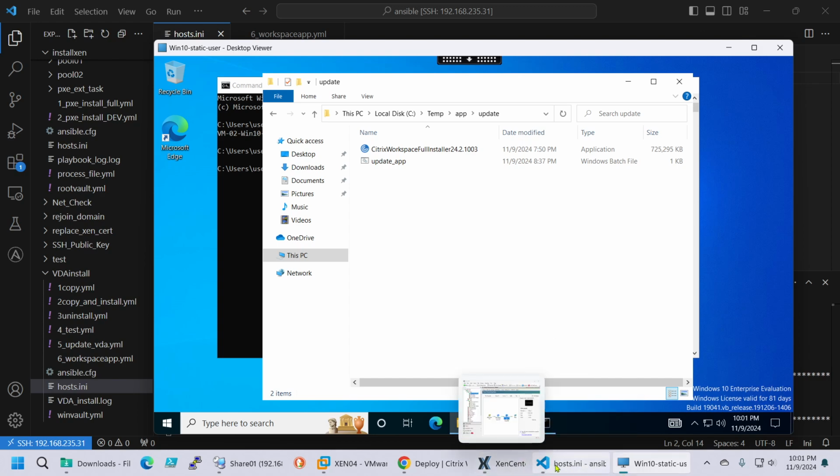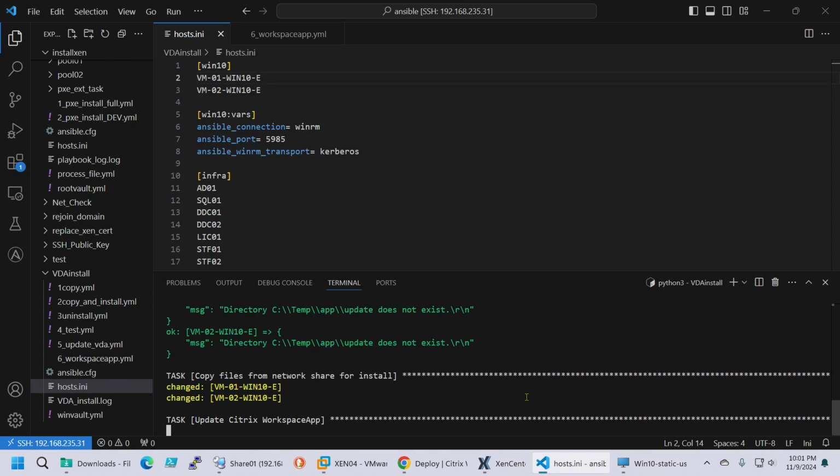It doesn't take too much. After this finishes, I will go back to my VM and check if the Workspace app has been updated. It should, and we shouldn't have any issues, because this is a straightforward process.